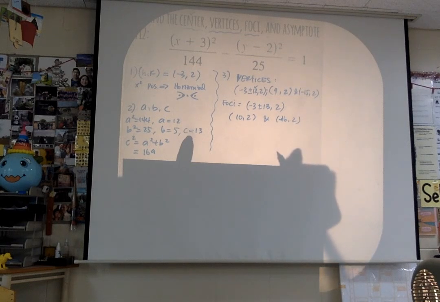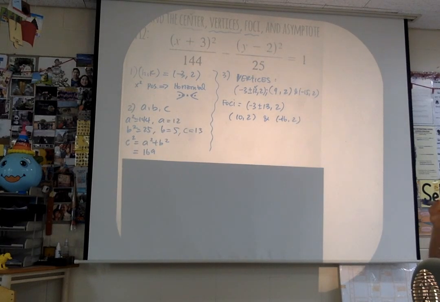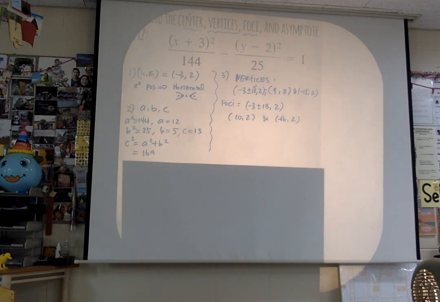Now, start sketching if you have to, because I do think that it helps you. So let's try this. My grid is not large enough, so I'm just going to have an idea and sketch. I think sketching makes it easier for you to recognize the actual asymptote. Even a little sketch helps.